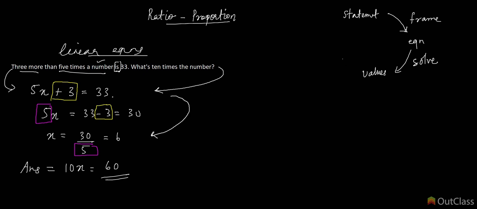But then that value is not the answer. They're asking you what is 10 times the number. So I have to interpret that result to get my solution. What are they asking for? They're asking for 10 times the number. So I have to interpret the fact that x is 6 to tell them that the answer is 60. And this is basically what you have in any word problem. You have to frame it, you have to solve it, then you have to interpret your solution in terms of what is the story, what are they asking. And you'll see this in pretty much every word problem. That was the last step. X was 6, but my answer was 60.